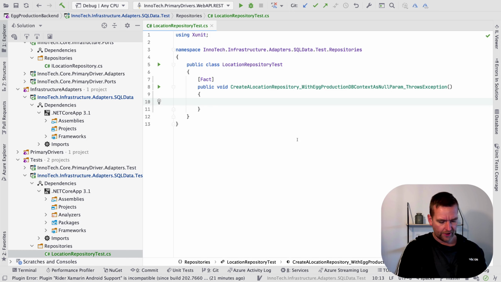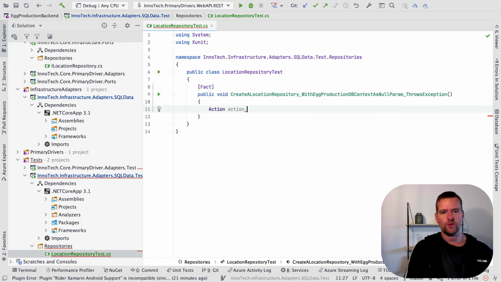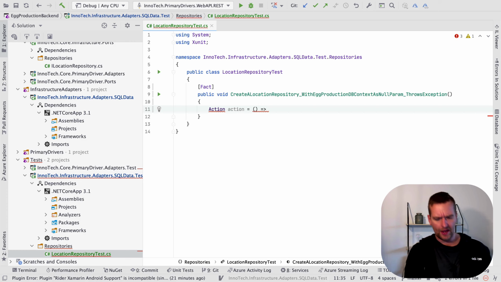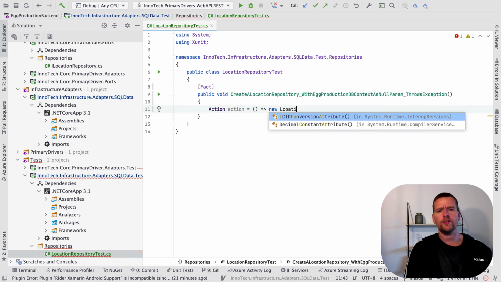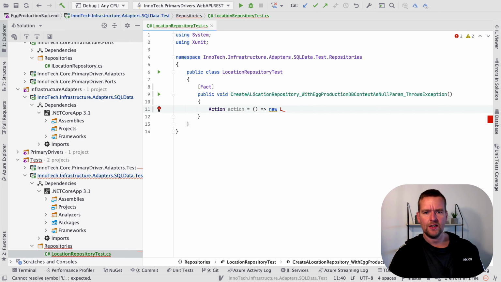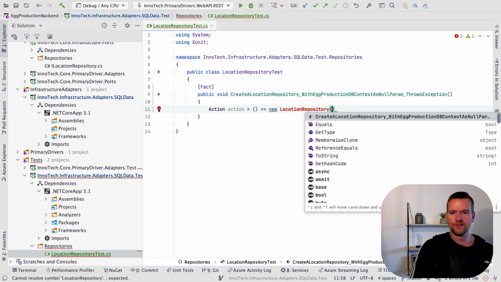And let's just create a simple action right here. That's the easiest way to do the fluent assertion. So what I want to do is figure out if this actually works. And you do that by saying, I want to be able to create a new location repository. That's kind of what I want to build, right? And let's just grab the name right here because I want to use the same name that I have in my name up here. I want to send something into that guy.